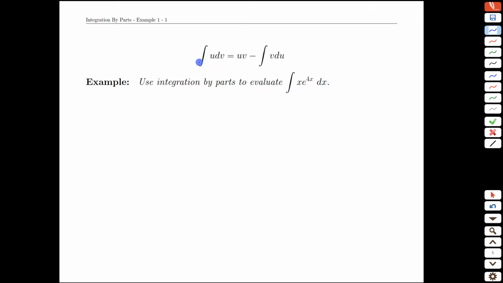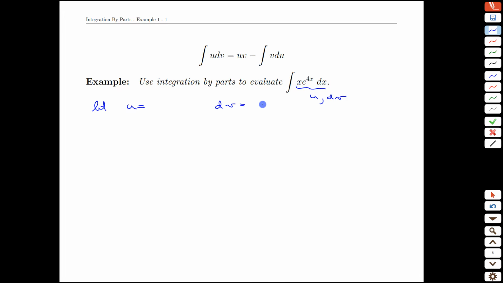In this video, we're going to apply the integration by parts formula to the integral of x e to the 4x. I will also lay this out in a way that makes it more straightforward to remember the procedure. The integration by parts formula has a u and a dv in the integral we're given, so somehow we have to split all of this into a u and a dv part.